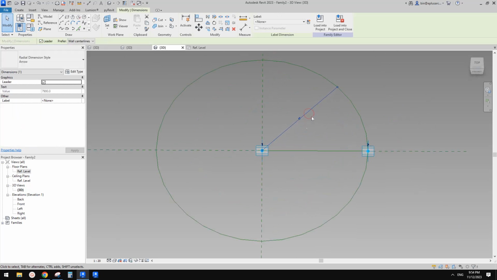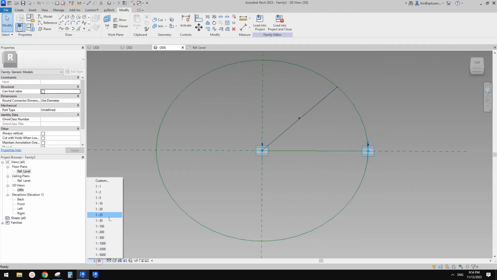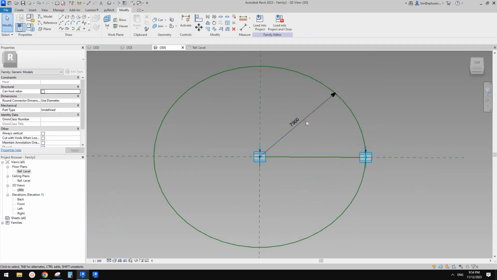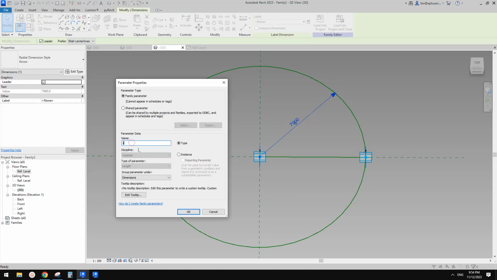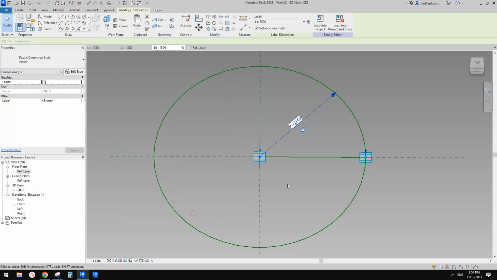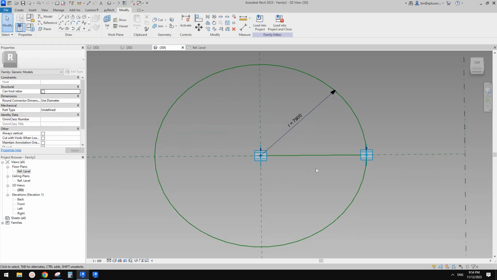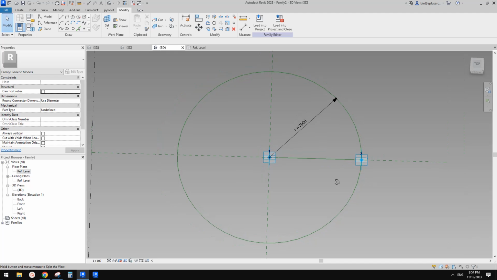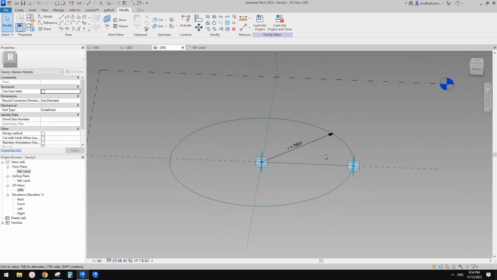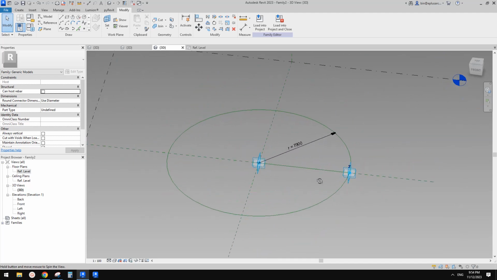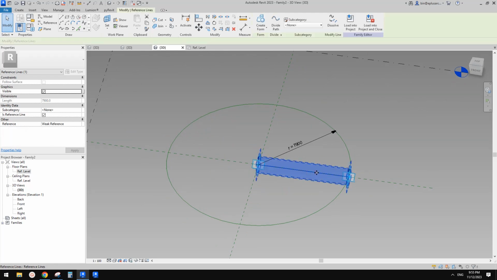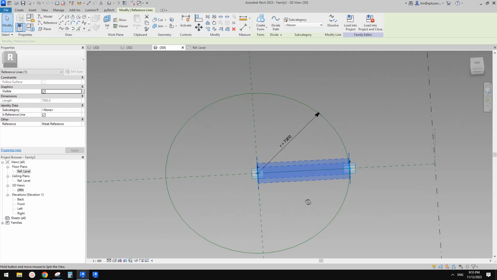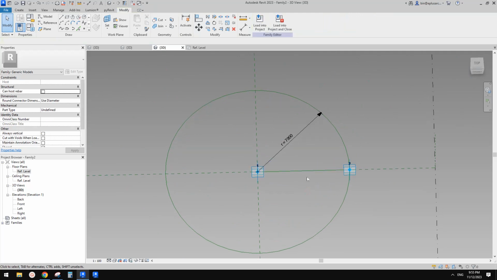So we have a radius parameter. Let me change this scale. Select this dimension, so we can create a parameter, let's call it R, instance, and okay. Then we will need to create a dimension, a reporting parameter.